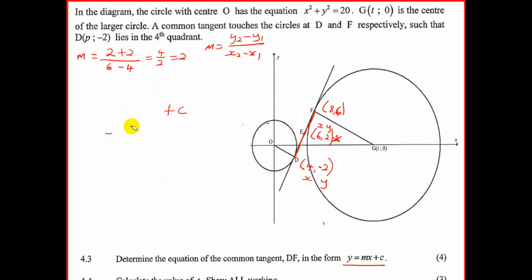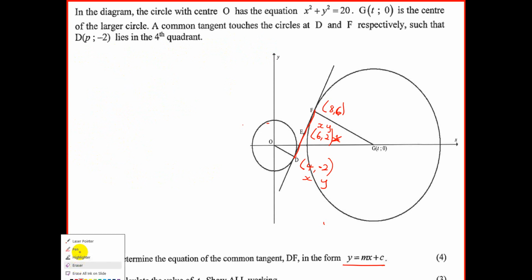And we now go to 4.4, which you can start reading on the screen at the bottom. That question wants us to calculate the value of T. Now remember, T, if we look at the diagram, is that G is (T, 0). So you can think about how we're going to do that. While you're thinking, okay, there are a few ways we can do it. The quickest way that I'm going to look at to find T.